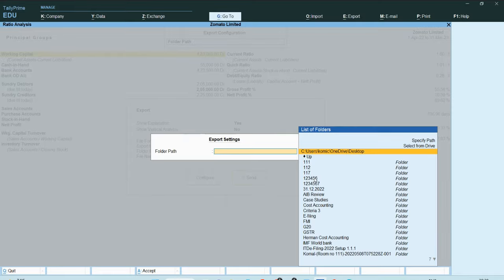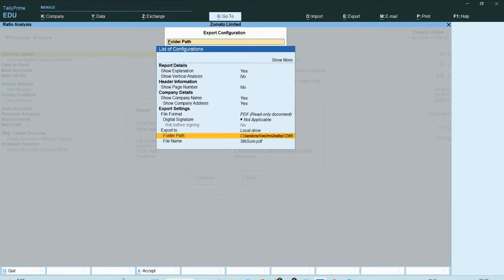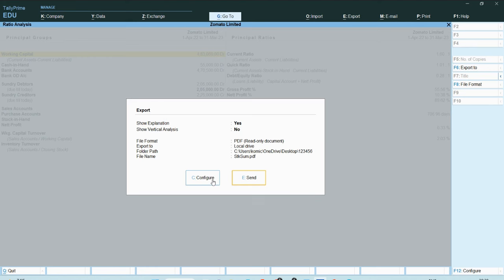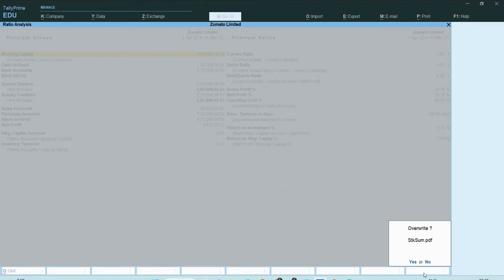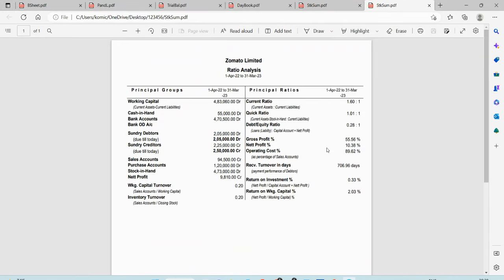In the desktop, in the folder, we have exported this, accept, send. Okay, so this is the ratio analysis. Over here are the current ratios.